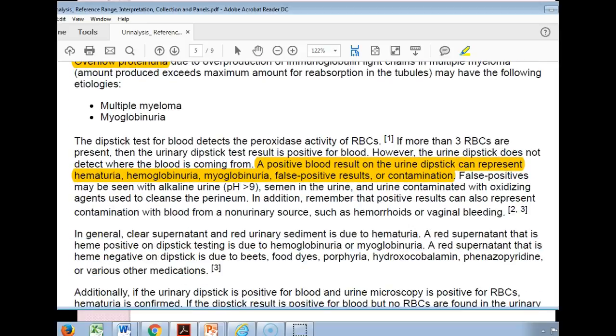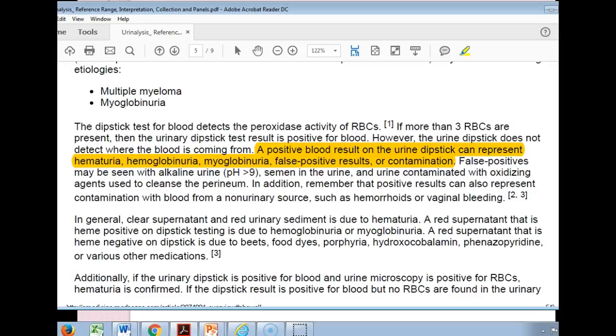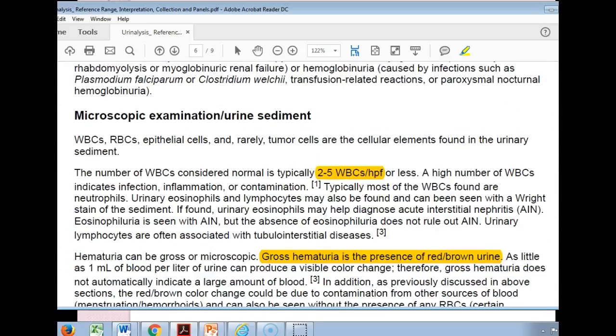I'm going to scan through the RBCs in the urine. Again, there may be various causes for a positive dipstick. It's really very sensitive. Only 3 RBCs have to be present, so that is a very sensitive test versus protein being an insensitive test on the dipstick, and you have to confirm with microscopic to figure out what's going on, and it needs to be followed very carefully. Again, another topic for some chronic discussion.